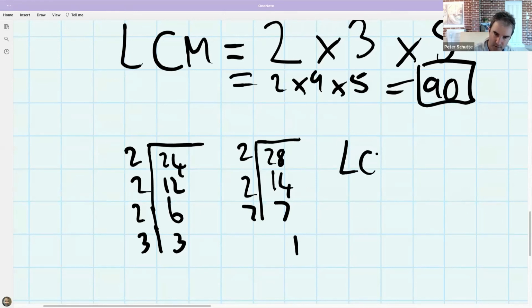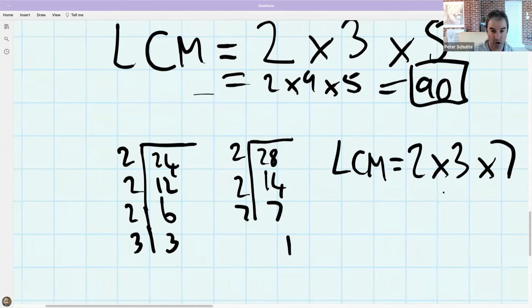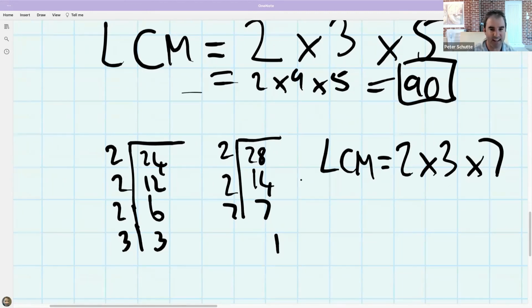So in this step, where I calculate the LCM, I first look and ask, what are the unique factors involved in both of these? And the factors I see are 2, 3, and 7. Now, if I stopped here, I would be wrong because I haven't included everything I need yet, but at least I've done step 2. So now I ask, which of these two numbers has the most 2's and how many 2's do they have? This one has the most 2's. How many are there? There are 3. And so I put a power of 3 there.